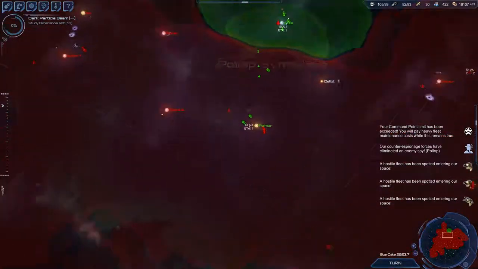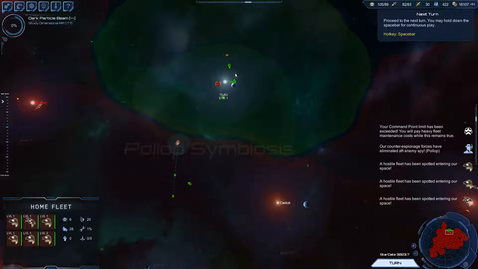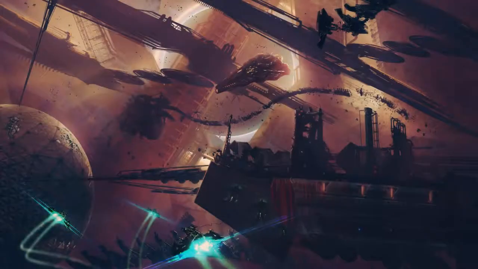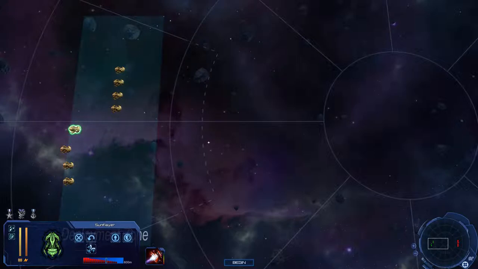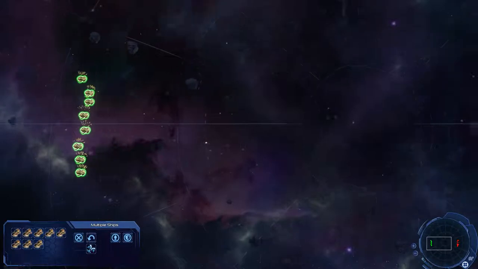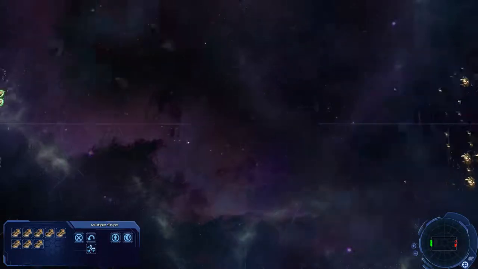So, merchant fleets. So, let's do this. I think that will be the greatest battle. Fight. I simply hope the shield will hold. Their fleet is as big as mine. Oh shit, look at this. There are really many. And they have cannons just like me.